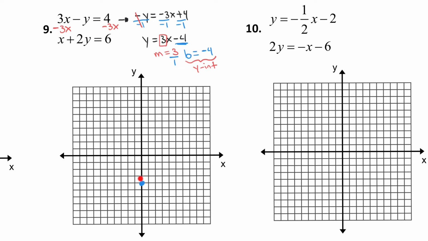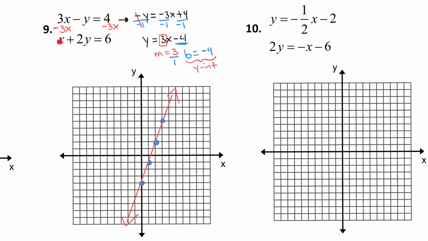So I'm going to go up 3 from the y-intercept, 1, 2, 3, 1 to the right, and I make a second point, and I'm going to do that again. I go up 3, 1 to the right. I'll make one more point. I'm going to go up 3, 1 to the right. And you will connect the points. Once you connect the points, make sure you also make your arrowheads. Every line that you graph will need arrowheads, because the lines keep going and going to negative infinity and to positive infinity. Then you are going to graph the second line.